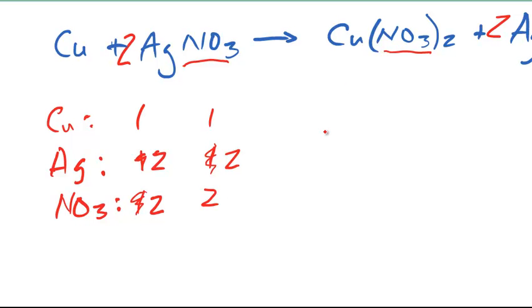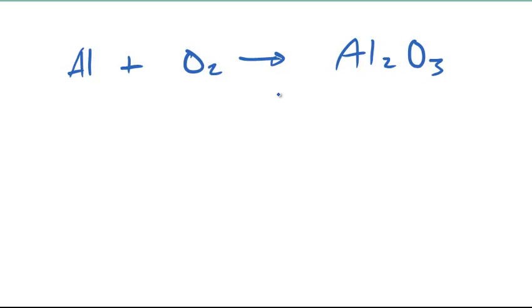Okay, I think we have time for one more. I'll have to move this along a little bit. So for the next case, let's take aluminum metal, and when you react that with oxygen gas, you can form aluminum oxide. Okay, so again, we'll make our tally. Right now we have one aluminum on the left, 2 on the right, 2 oxygens on the left, 3 on the right.